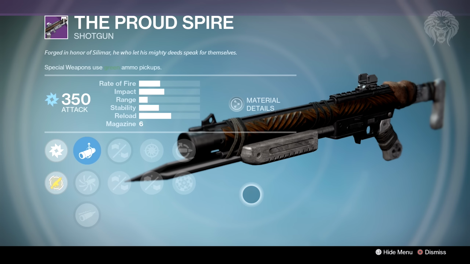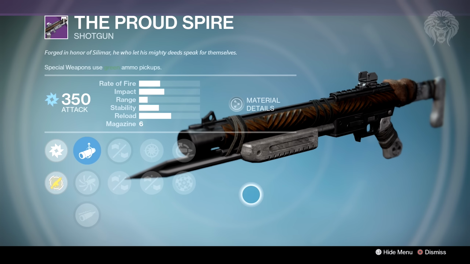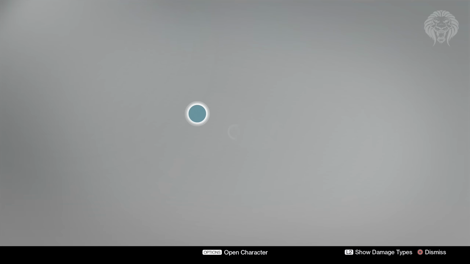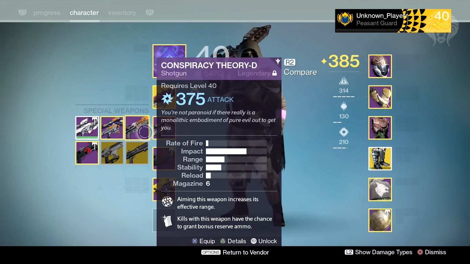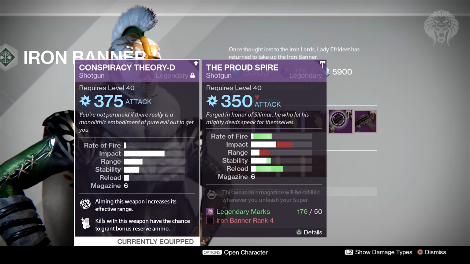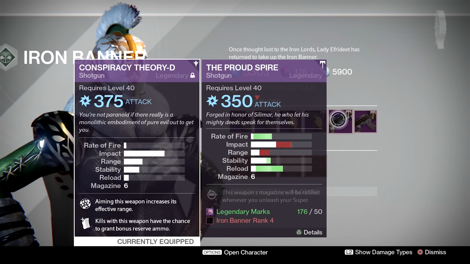It's not the shotgun archetype that works in PvP because it's not high impact. If you're looking for a shotgun, the ones you basically need are things like the Last Ditch from Dead Orbit, which is pretty easy to get. Also things like Party Crasher, the Matador, Conspiracy Theory D, those really high impact ones that can basically one-shot you from across the map and snipe you. Those are shotguns you want to get.